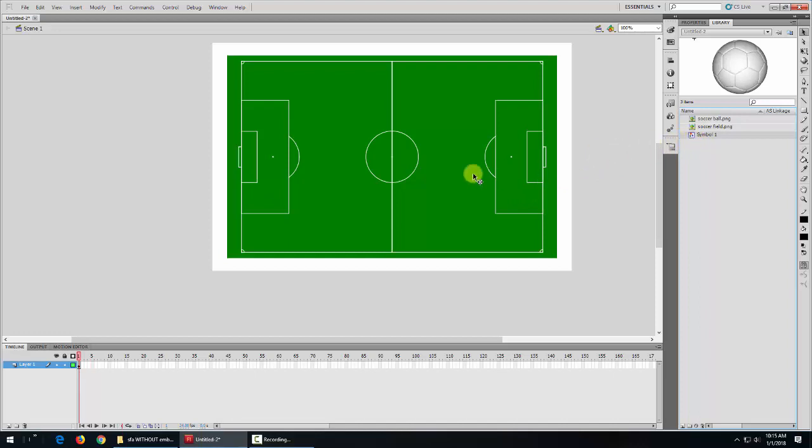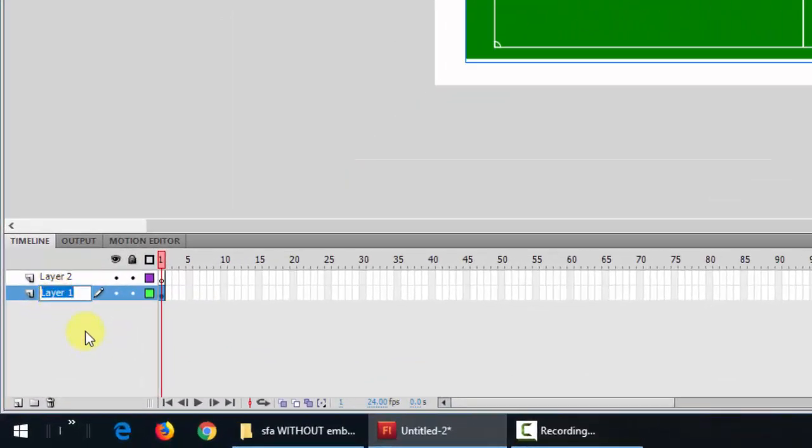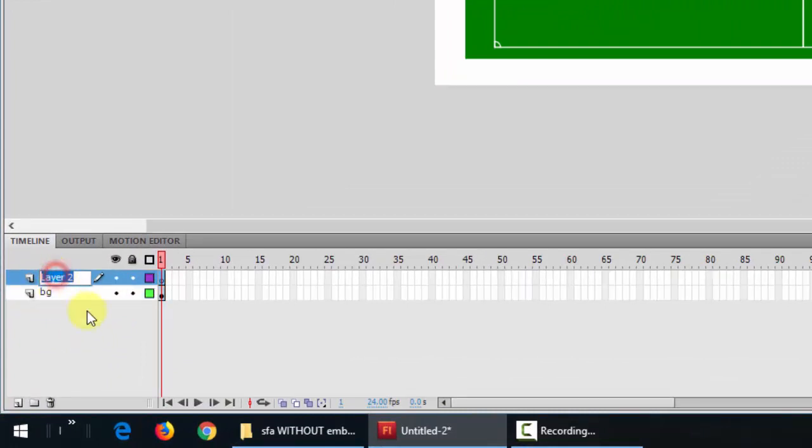But before I start dragging it onto the stage, I better realize I'm only on layer 1. That's where the field is. To make an animation, or a tween, which is what I'm going to do of the ball, a motion tween, it needs to be on its own layer. So, let's go down here, click the new layer button, and let's name our layer so we know what we're talking about. So this is the field, or really the background, and this is the ball.